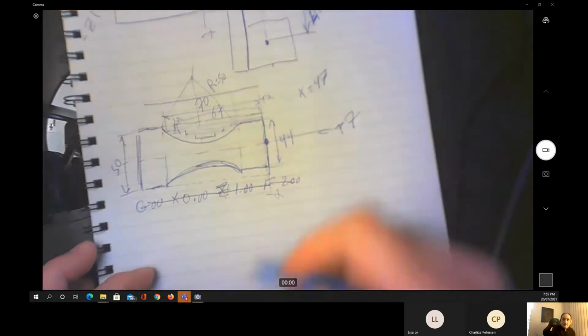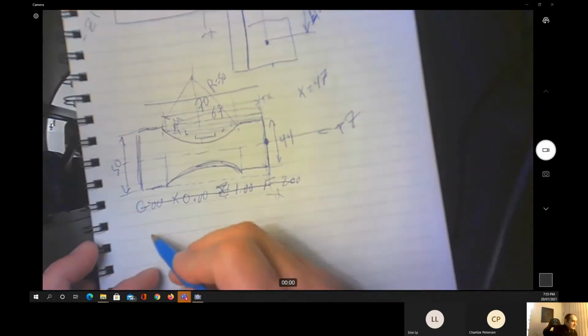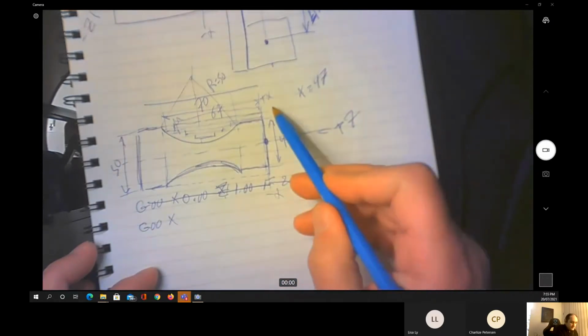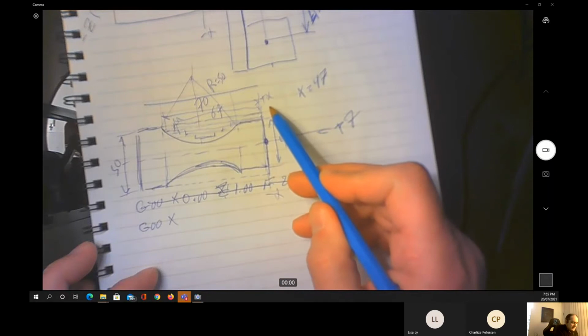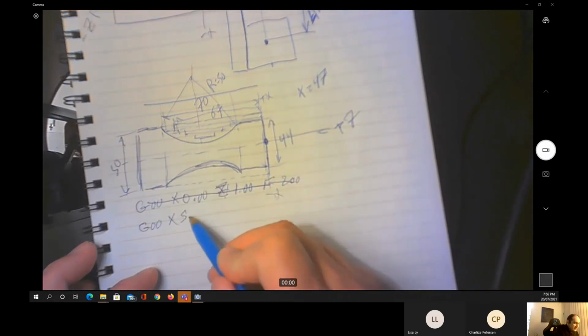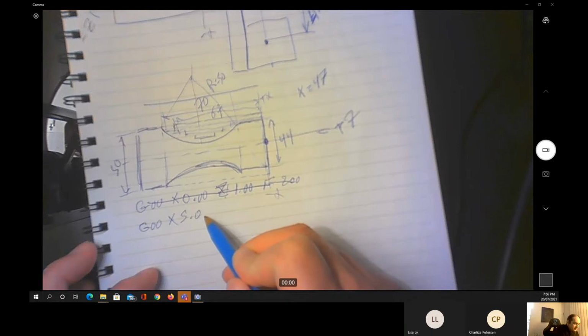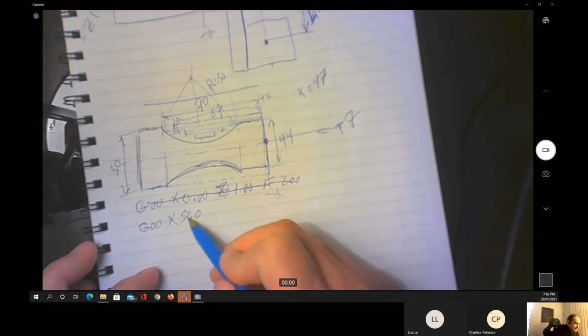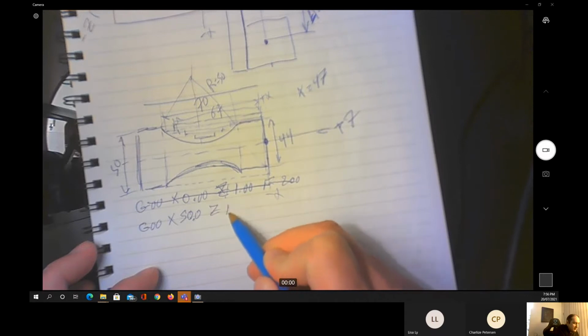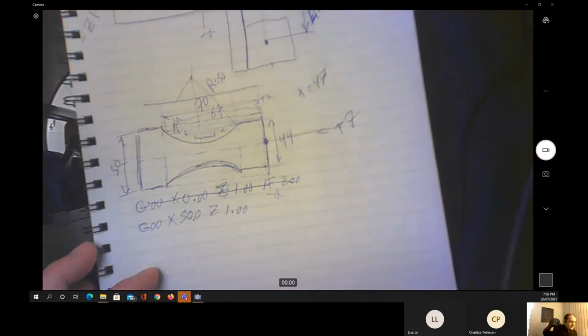So to remove a layer from the face, it's going to be G00 to X equal to, now I'm trying to get to the top here, where the diameter was 50, X 50.0, and Z equal to 100.